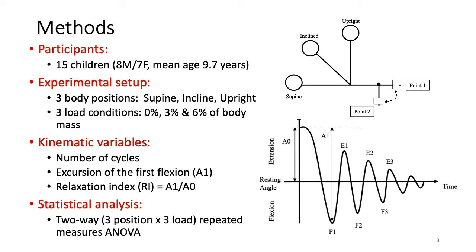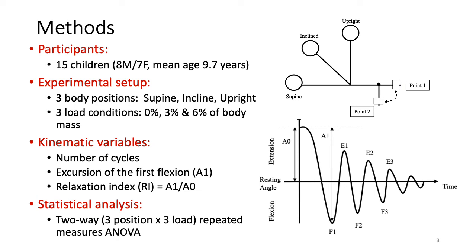We calculated number of cycles or leg swings, which was determined as the time period between 2 flexions, for example between flexion 1 and flexion 2 on the image to the right, with a cutoff of 3 degrees towards extension. The maximal amount of flexion during the first flexion excursion was determined, seen as A1 in the image. A relaxation index was calculated as the maximal amount of flexion during the first flexion excursion divided by the difference in the starting and resting angle. A typical relaxation index of less than 1.6 indicates passive stiffness.